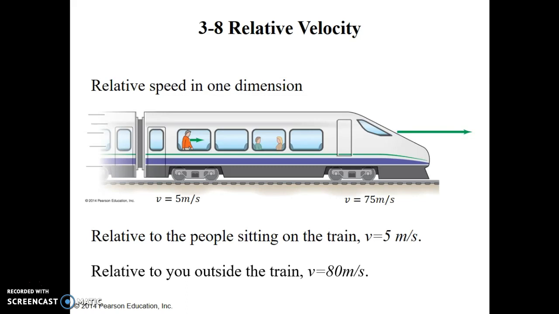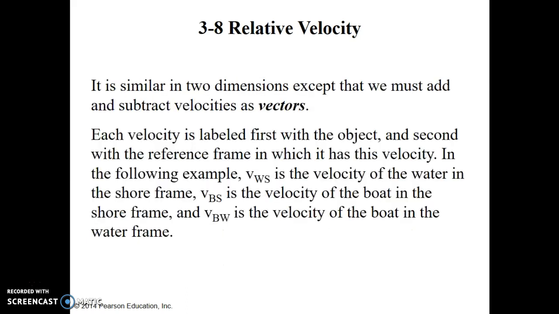Now I have to ask the question, which one is right? Well, they both are. The important thing is you have to define what your reference frame is, because without knowing your reference frame, we don't know how fast he truly is going. In two dimensions, we do things the exact same way, only instead of adding and subtracting values, we are adding and subtracting vectors.